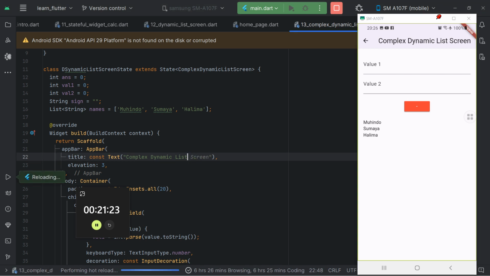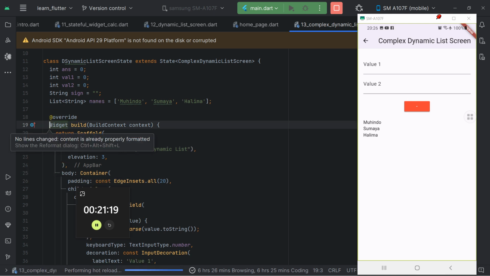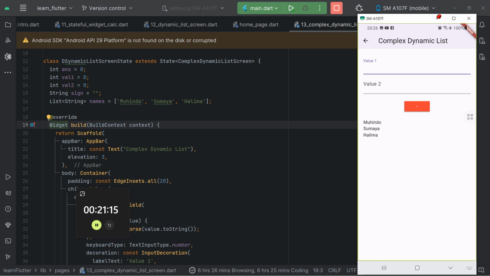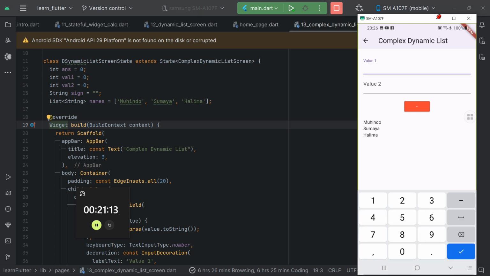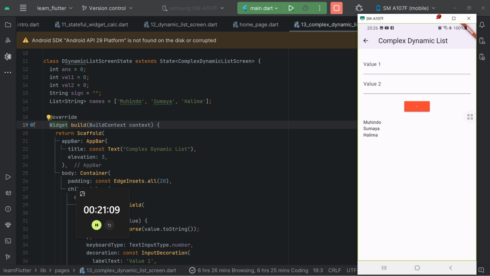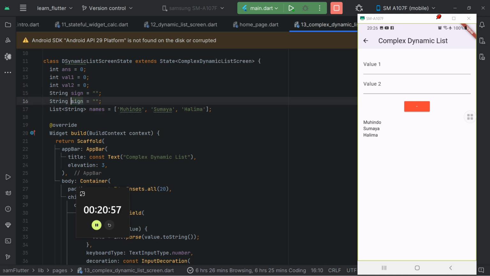All right, so what I'm going to do now is see how I can put it to the next level. Now let us assume that we need to collect the names from here. We collect the name and then we add it to the list here. We collect the name and add it to the list. That's what we need to do. So how are we going to do that? We can create a simple variable that will be storing a name. So I can create here just a simple variable that will be storing a name.